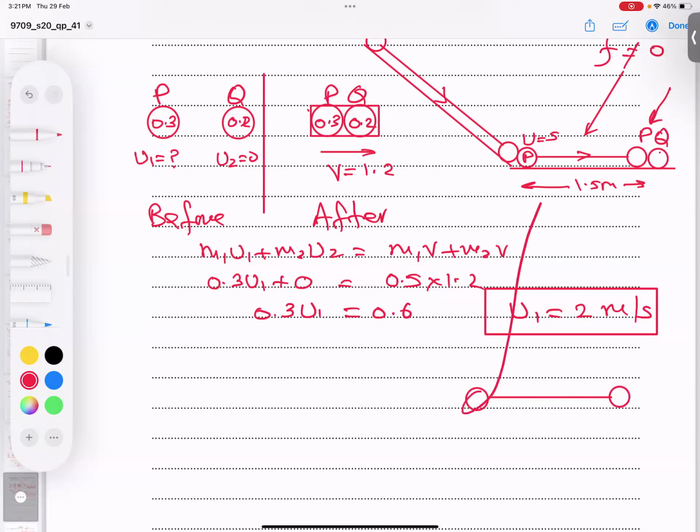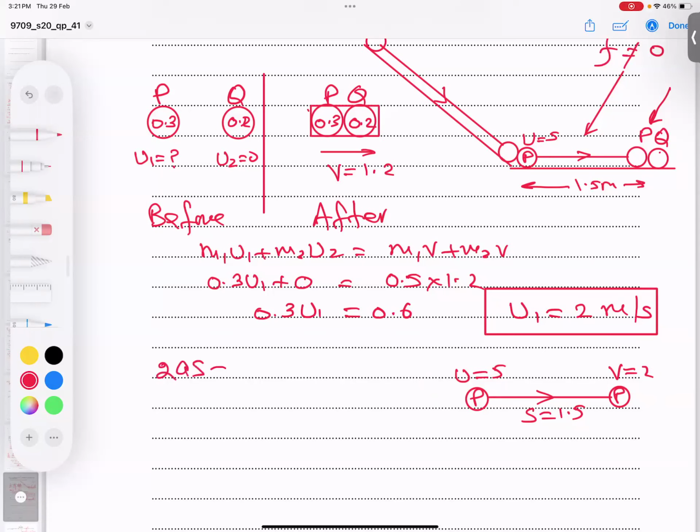Okay, so this speed is 5, as U is 5. And this speed just before hitting is 2, and I'll call this V. So U1 I will name as V now, no problem at all, because the P particle is going there. So I believe this is clear. The distance is 1.5. So what is the problem left? Using only this data, I can find acceleration. So let's try to find it.